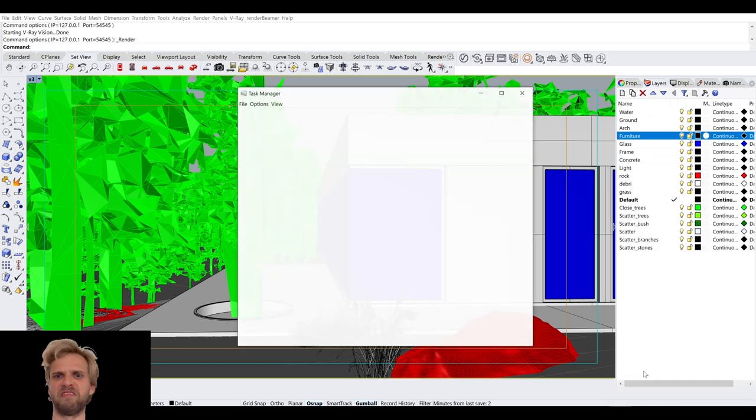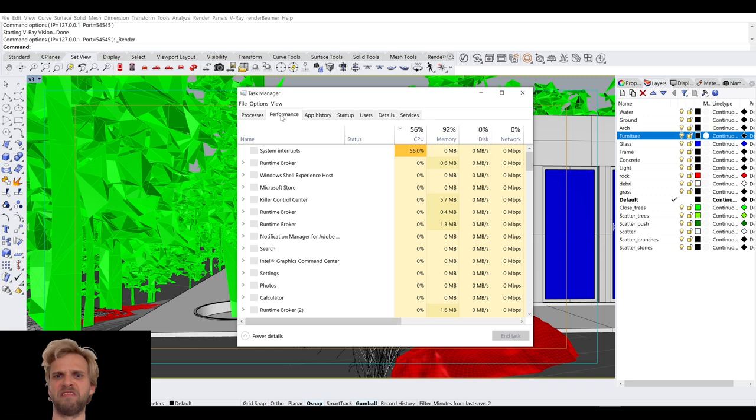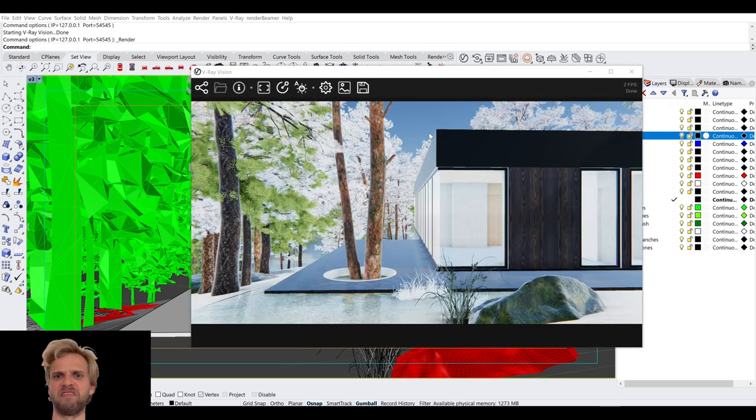I am running 16 gigabytes of RAM, and it's chewing through those 16 gigabytes like crazy. And what it's doing with this kind of alt tabbing motion is that it's loading in one texture at a time for one geometry type at a time, right? And it's doing that because it's using your hard disk space rather than RAM for texture referencing into this model. So it runs out of RAM, so it needs to use your hard disk, and your hard disk is super slow, so once it reaches that limit, it will run super, super slow.